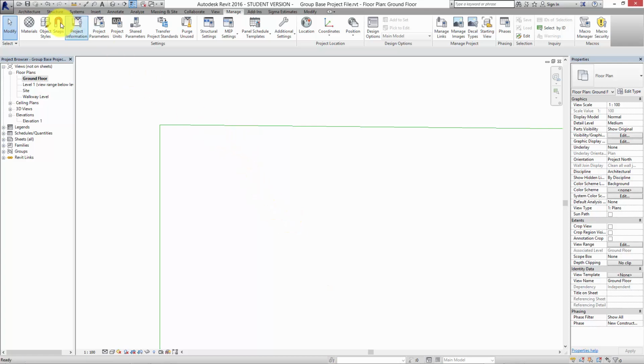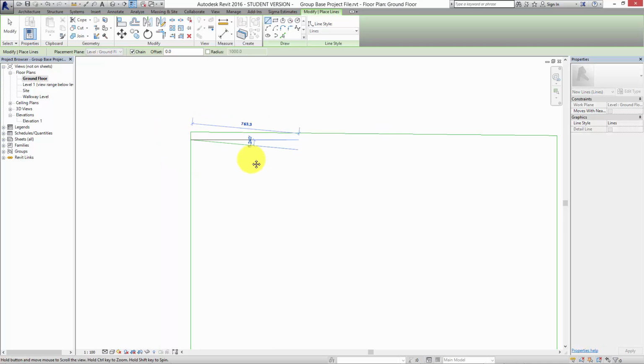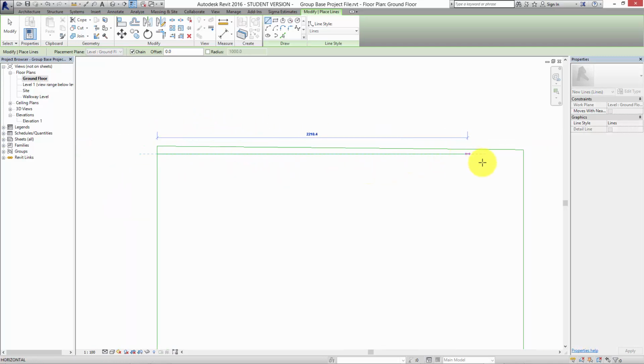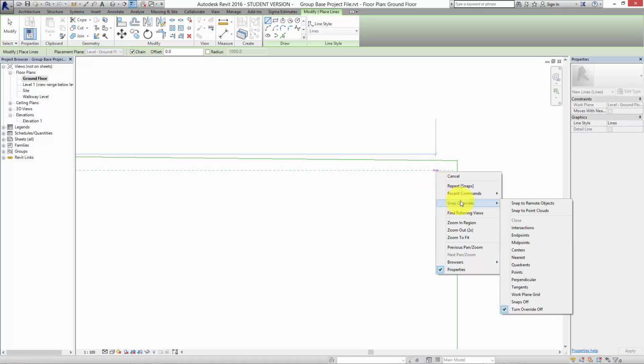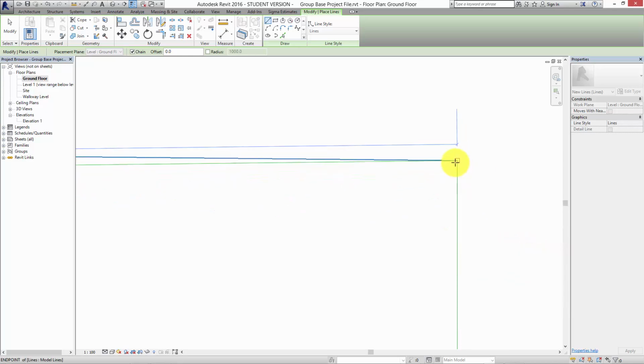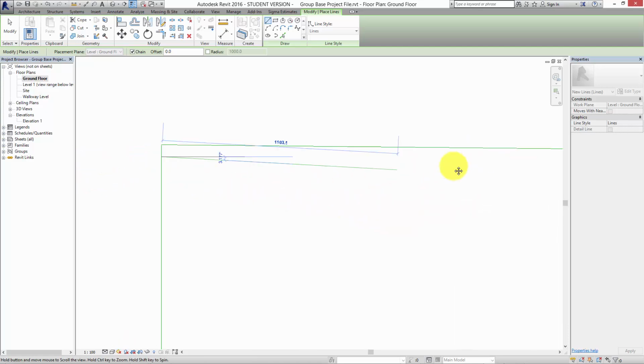The other thing you can do with snaps, if I go and make another architectural line again, model line. If I draw a line from here, and I wanted to put it, let's say, to the end point of this, and it won't do it automatically. But you can just right-click while you're in the course of the line, and you can select Snap Overrides, and then you can choose any of the options in here. So you can say endpoint, and it will go to the endpoint then. Okay. So if you're having trouble controlling the lines, you can always right-click and override the snap, or you can switch them off entirely. So that's something to remember.